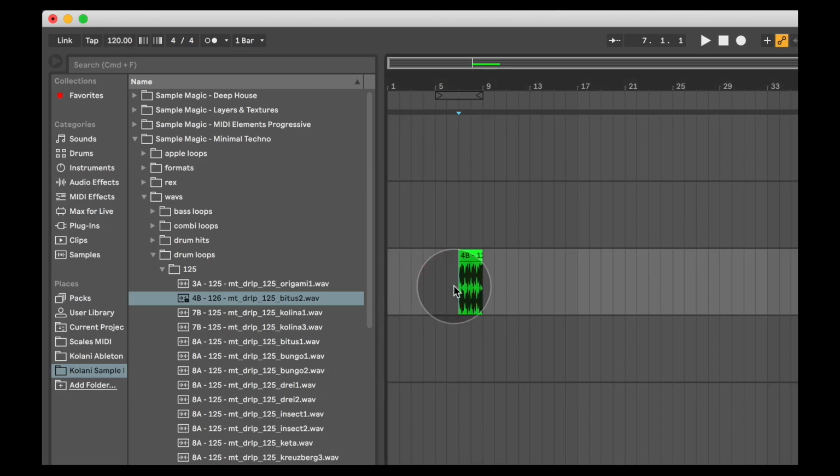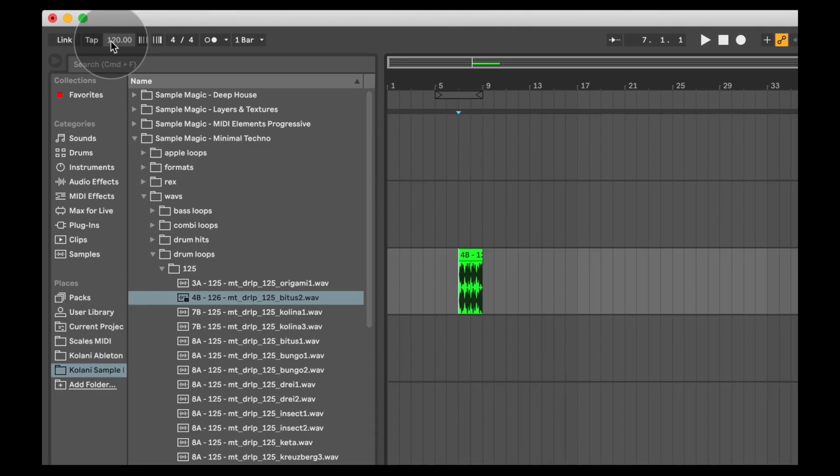Now, for every genre of music, there is a certain general tempo range that they use to produce in that genre. So for example, house music tends to be between 118 BPM and 128 BPM. BPM stands for beats per minute, and that's what tempo allows you to change, the beats per minute. Drum and bass would be more in the 170 to 180 beats per minute. Something like psytrance would be in the 140 to 160 beats per minute. So depending on the actual genre that you're producing in, you're going to have to use a different tempo.